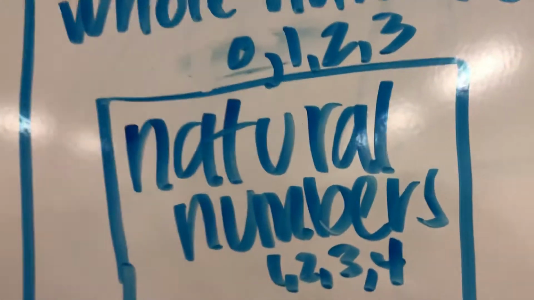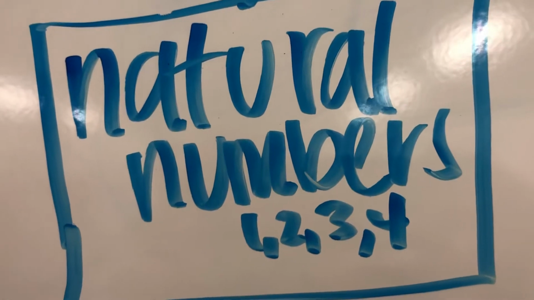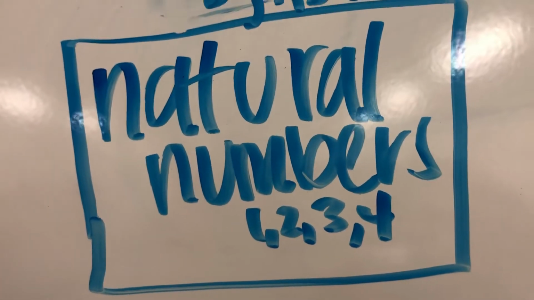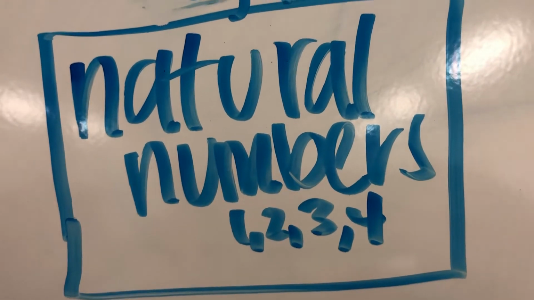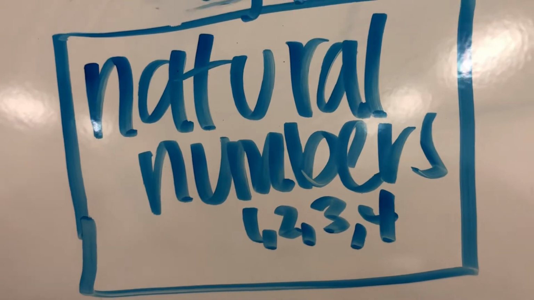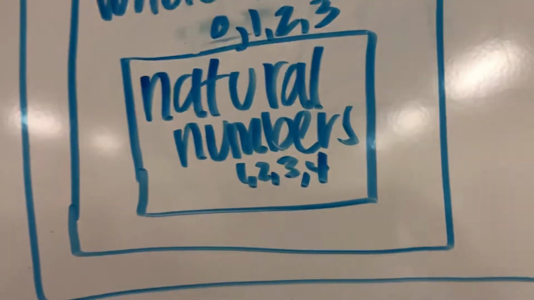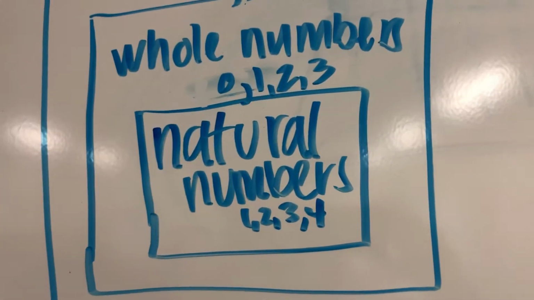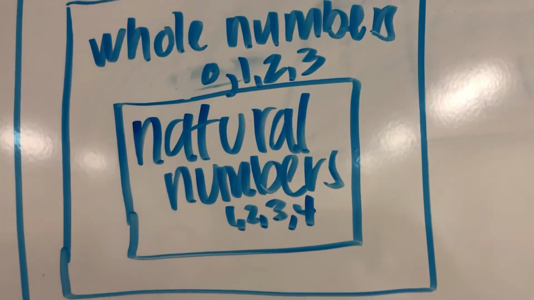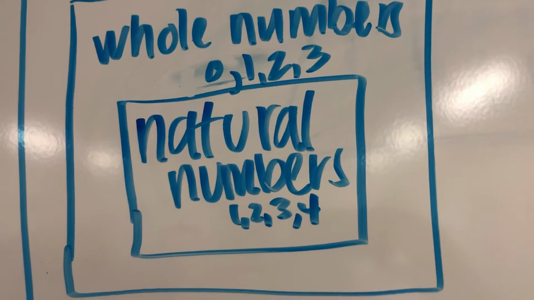When you started school way back when, you started talking about natural numbers. Those are our regular counting numbers, our 1, 2, 3, 4, whatever. Things that my 2-year-old daughter is working on, the natural numbers. Then we extend out a little bit, and our next thing that we discuss is whole numbers. So whole numbers include natural numbers, but they also include the number 0.